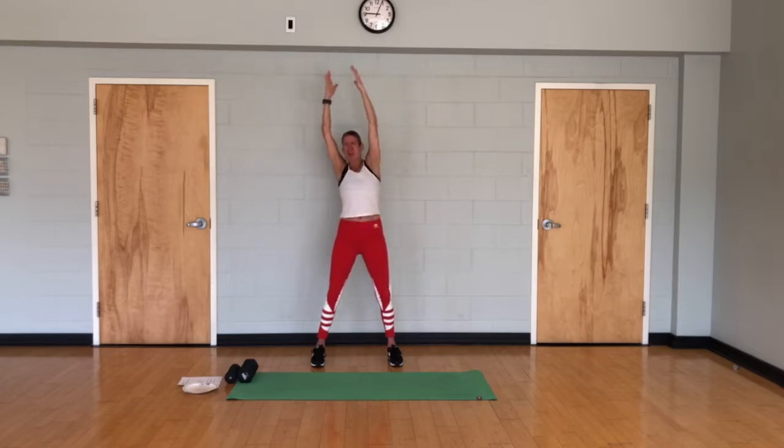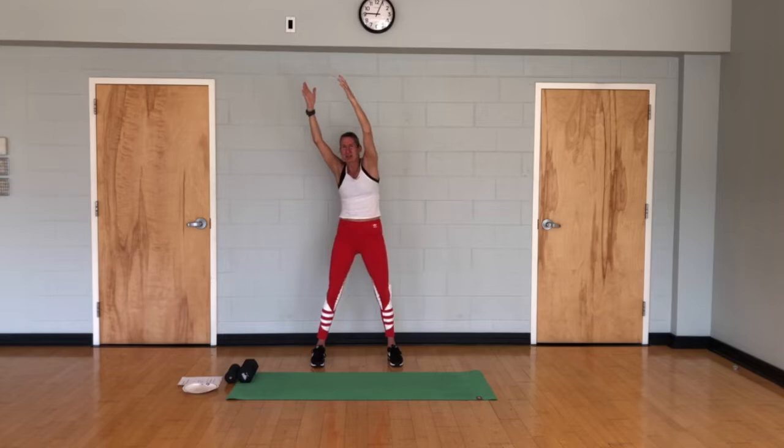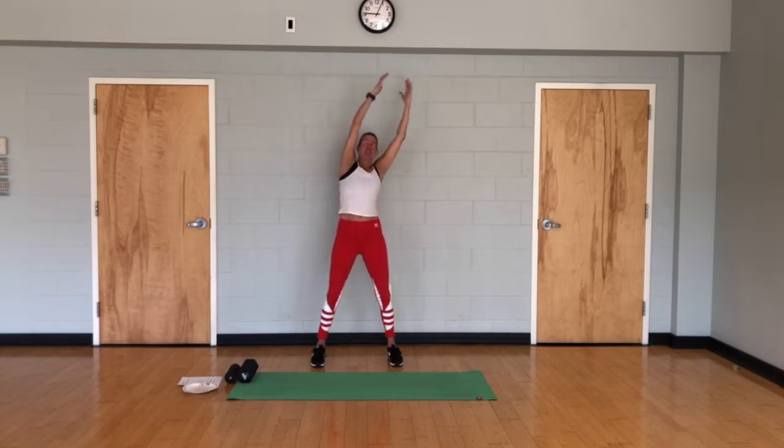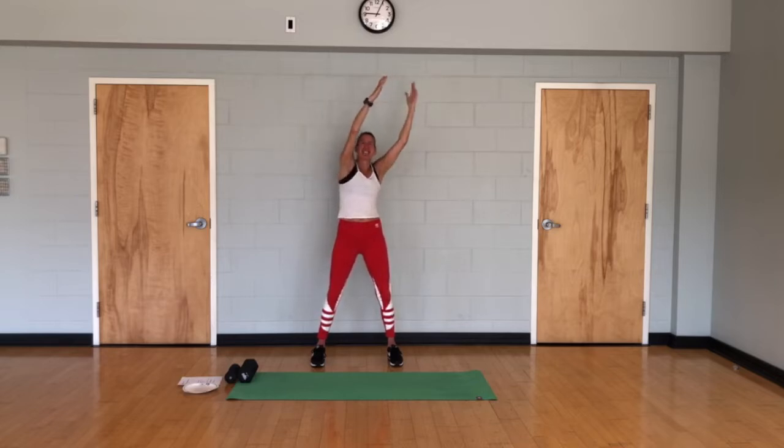We're going to add that breath. Inhale. Exhale. See if maybe you can make your bubble a little bit bigger. Let's reverse direction. Inhale. Exhale. So this first round through, we're going to do these exercises without resistance. The next round, if you'd like to advance, you can add some weight.